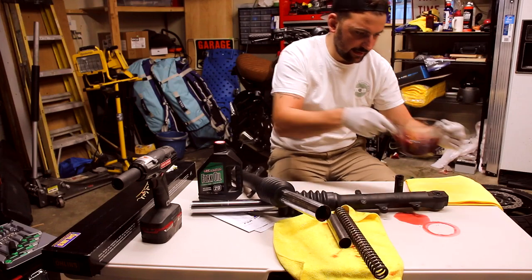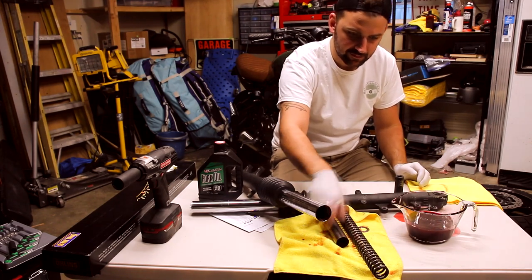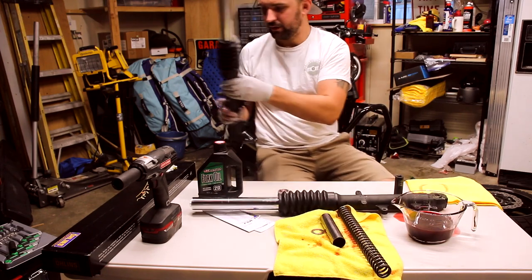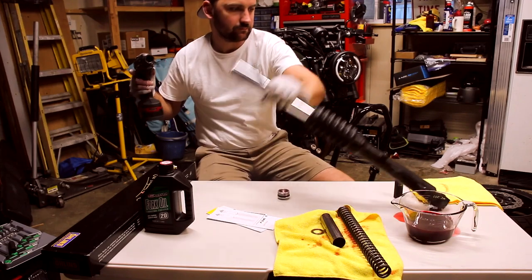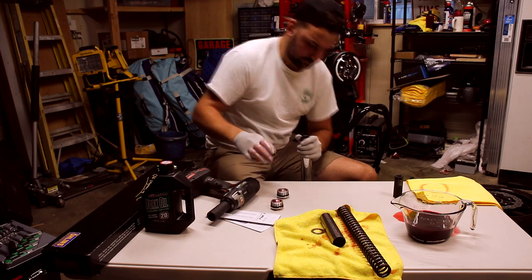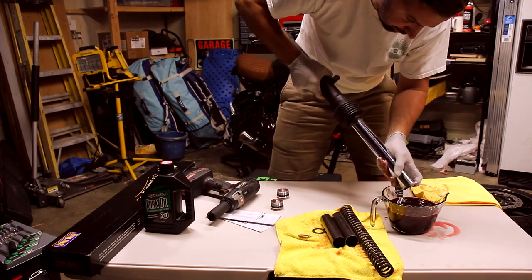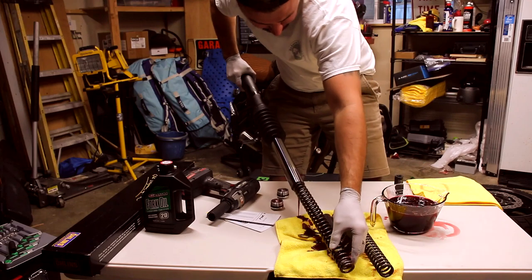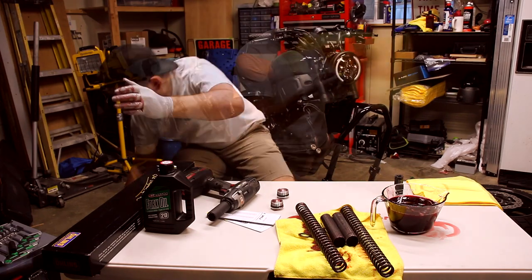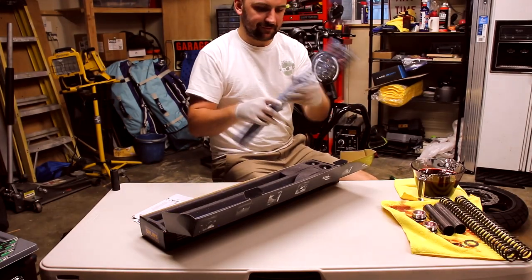I'm gonna carefully grab that little washer between the spring and the sleeve. So you've got the sleeve, the little washer that goes in between it, and then the original spring. Now I'm going to do the same thing to the other side. All right, that's 99% of it. A little bit of cleanup. The new stuff.